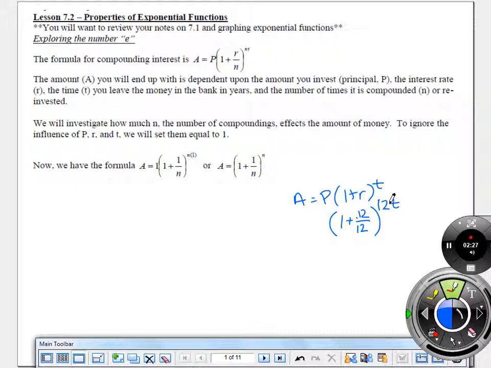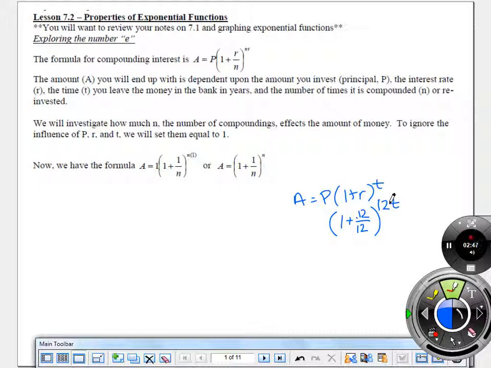So what we're going to do is simplify this equation a little bit. We're going to pretend our principal amount is 1, $1 or whatever, just to make it easy. We're going to call our principal amount 1, and we're going to say that we're leaving it in there for just 1 year so we can see how much interest accrues with this compounding idea.